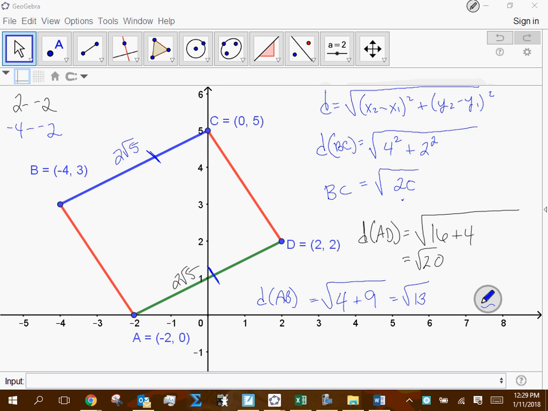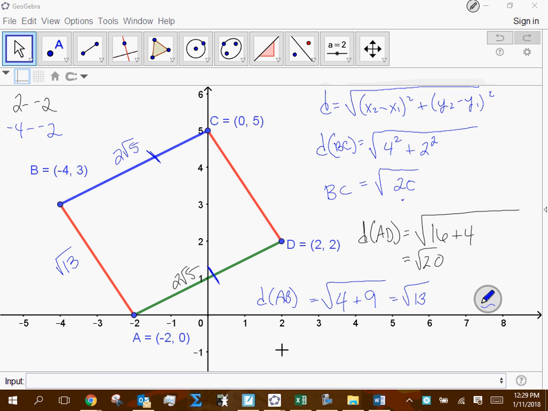What kind of number is 13? What numbers divide 13? There's 2 numbers to divide it, 1 and 13, right? So 13 is a prime number. When a number is only divisible by 1 and itself, it's prime. So there is no perfect square residing inside that, so it's already simplified. Okay.